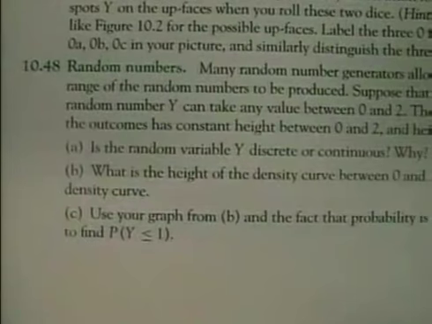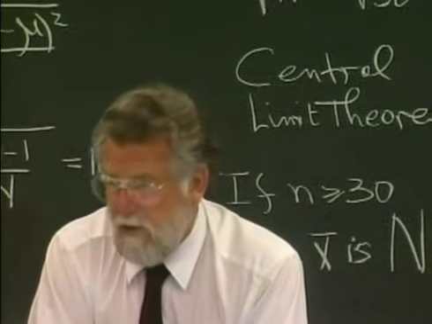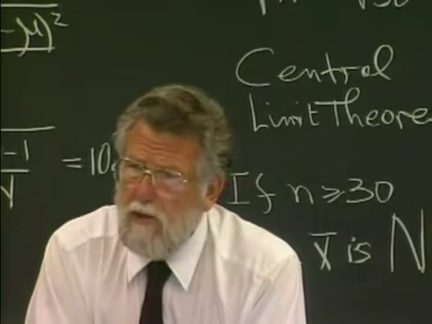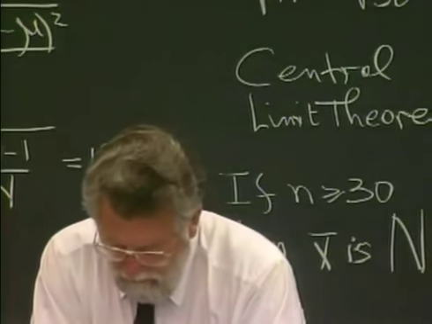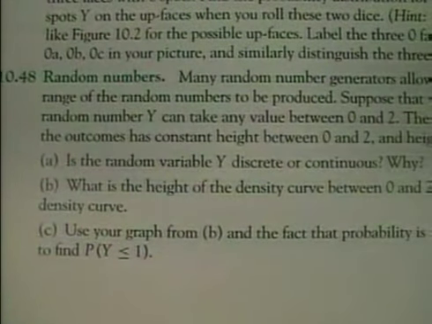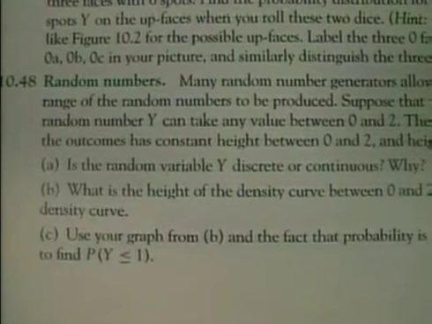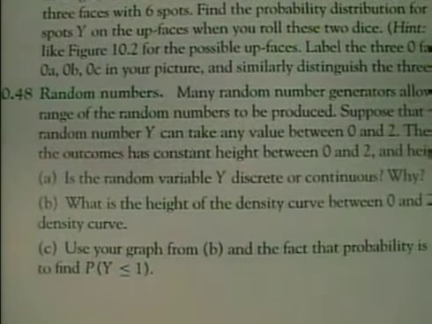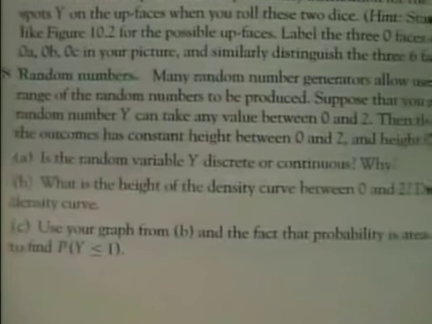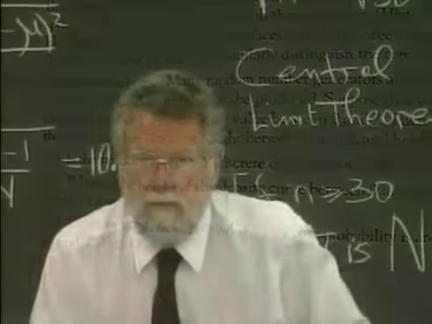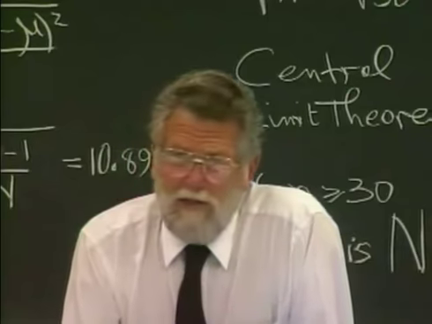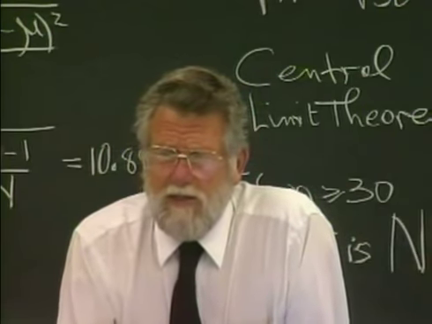And of course, just reminding you that you did this in Lab 7 using StatGraphics as a random number generator, but there you had numbers between 1 and 225, I believe. Here, we want to generate random numbers between 0 and 2, correct? And you are told that the density curve is between 0 and 2 and has constant height. What is that telling you? What kind of distribution? Okay, it's continuous. I agree with that. What else is it telling us? Constant height.